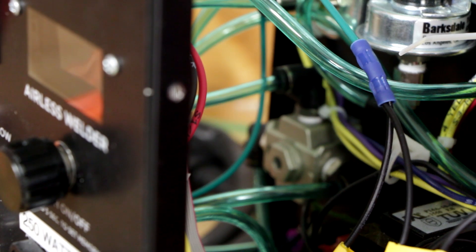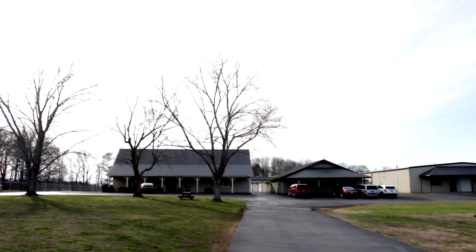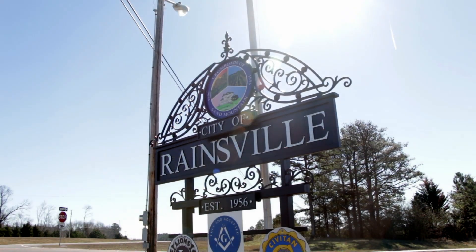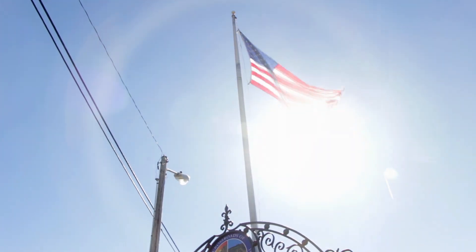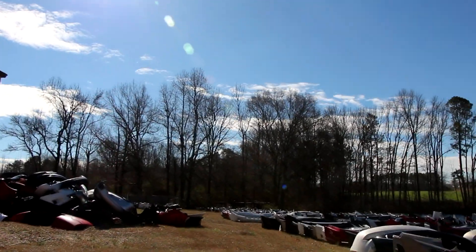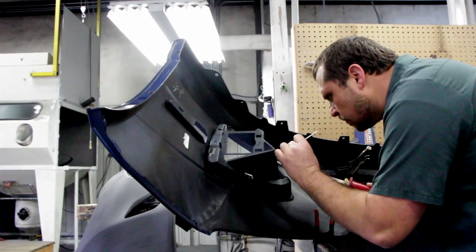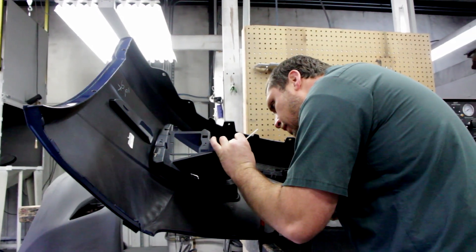But where does all of this research happen? Welcome to our home base — a 36,000 square foot facility located just outside of Rainesville, Alabama. Here at Polyvance, we understand that we have to stay in the shoes of the people who use our products. That's why we created Encore Bumpers, a small bumper recycling operation located at our main headquarters. At Encore, we use Polyvance products to repair and resell bumpers to local body shops.